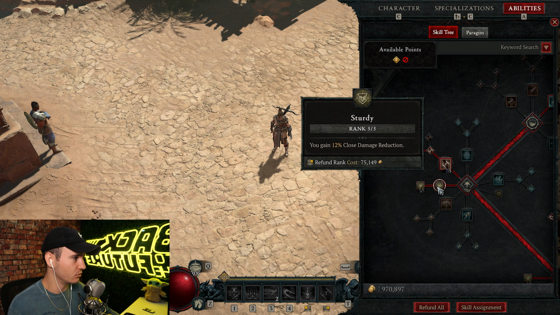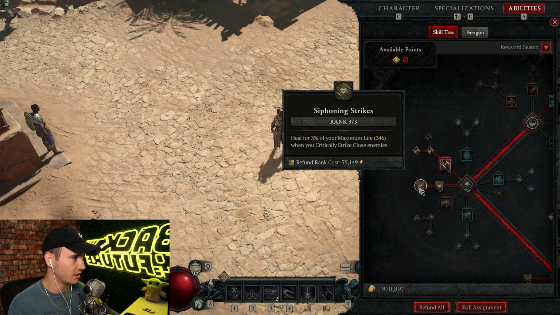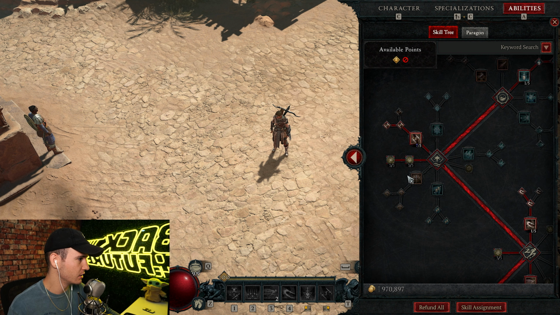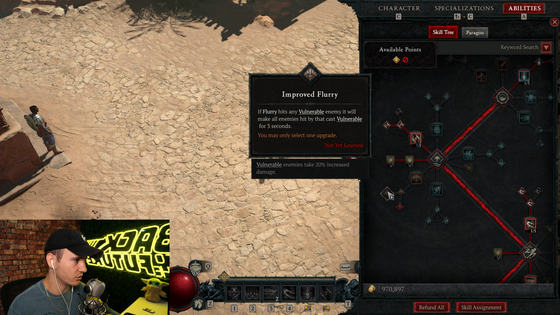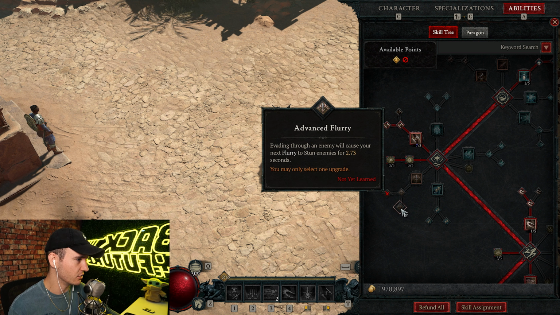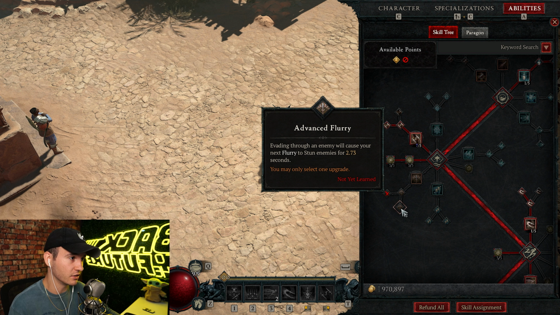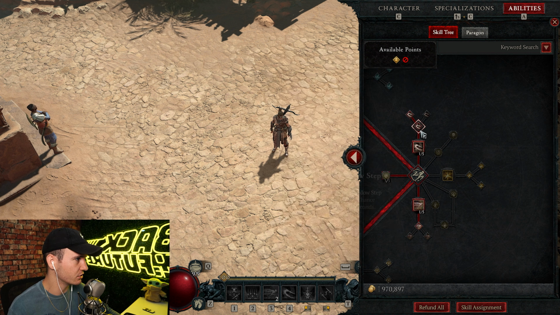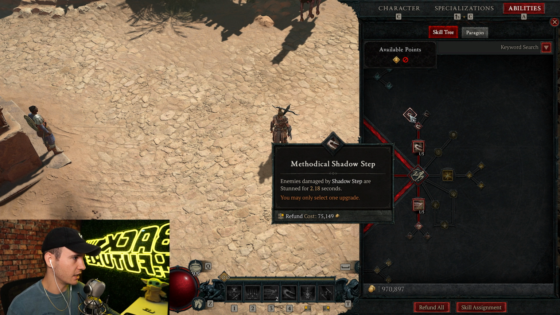Headed over to our close damage reduction. Here it is, right here, siphoning strikes. So pretty much a little similar to my other build. If you just wanted to run flurry, just boom boom, I would recommend you run vulnerable enemy and you're just going to be doing a lot more damage. You can try the stun. It's not a bad perk if you got double evade, but the vulnerable is just a little bit easier to keep up with. We're going to be running shadow step as well, and they get stunned obviously.